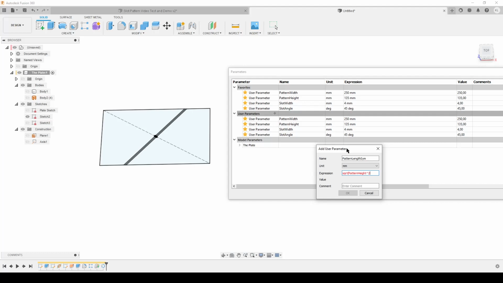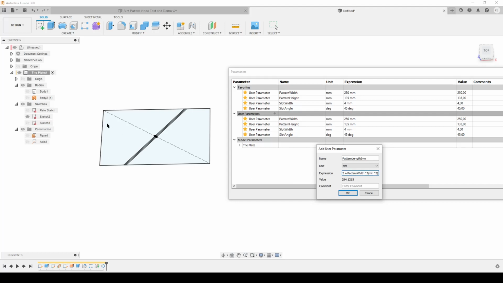The problem is now that the unit's gonna be scrapped up, so we're gonna divide this by millimeters squared through millimeters, and plus squared like that, plus pattern width squared divided by millimeters squared, and in parentheses, and we have the full length.